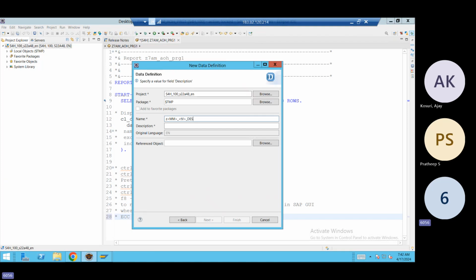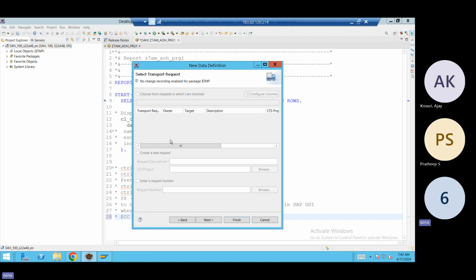But the other companies will have their own formatting. So now let me open. I'll say this as CDS, taking this as CDS view 1, and then click on next.